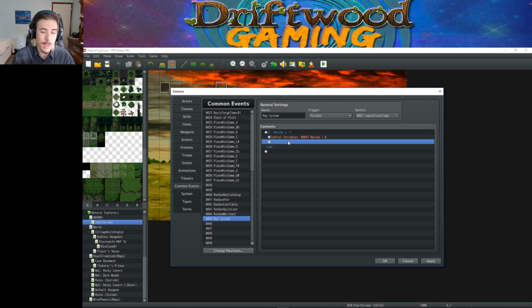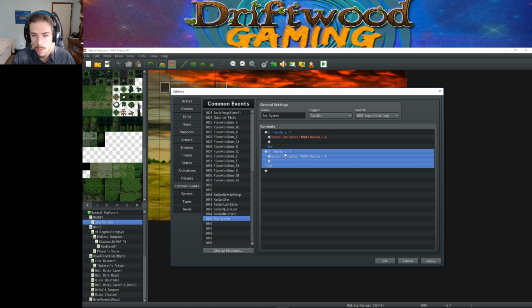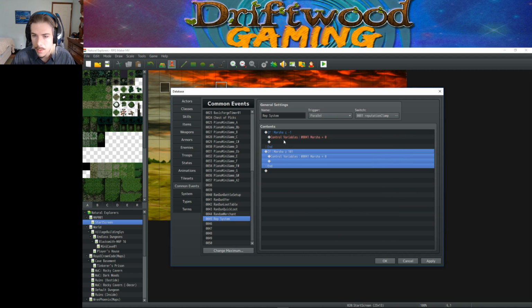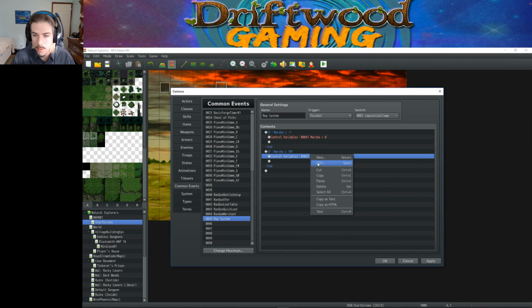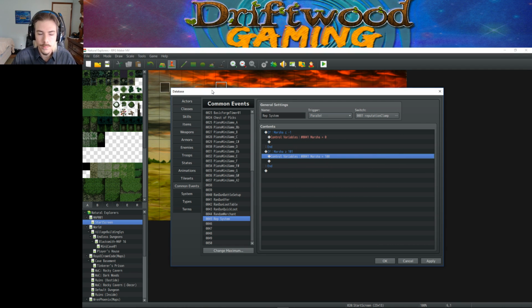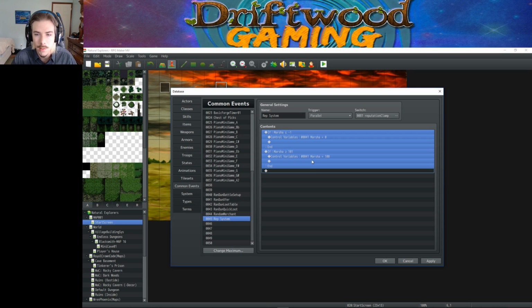Or maybe you want it to have negative. You can change this. But then you'll take the same thing and you can make this say if it's greater than or equal to 101, then you can set it to 100. So it can only go between 0 and 100. And this will always be running if it ever goes off. Or you can save yourself the parallel process.